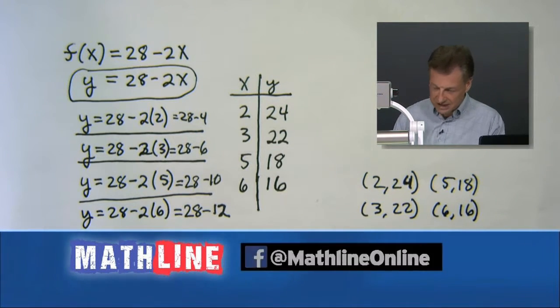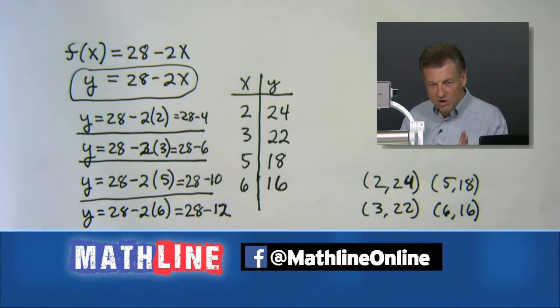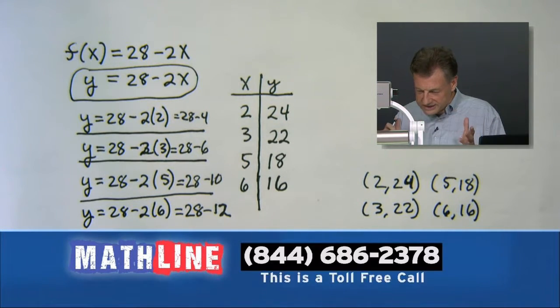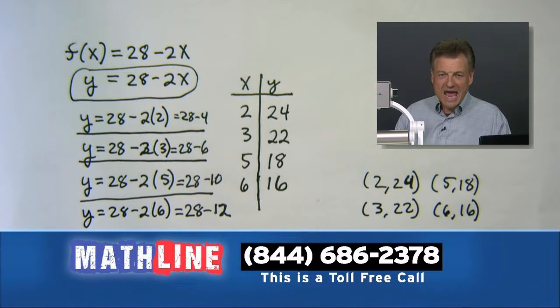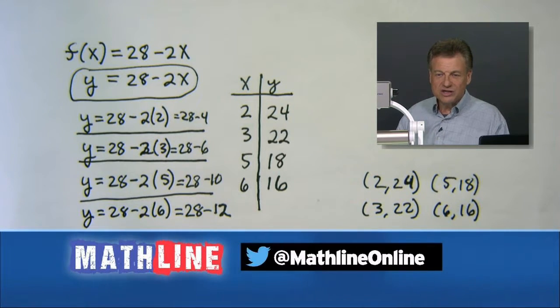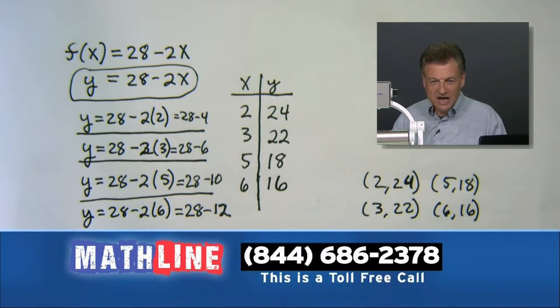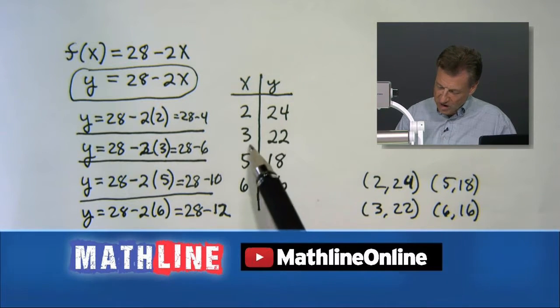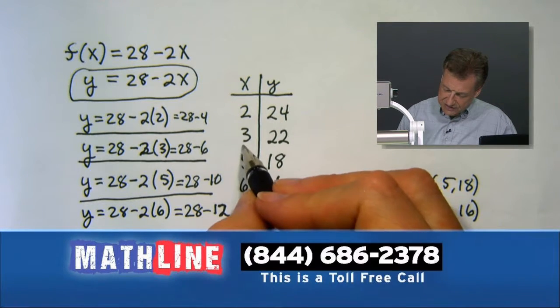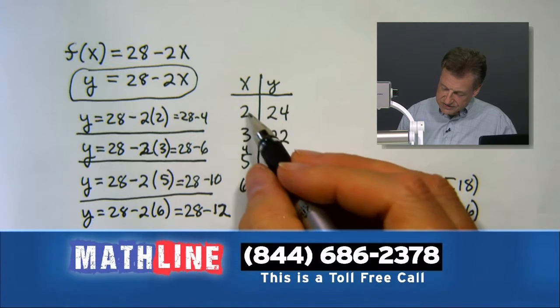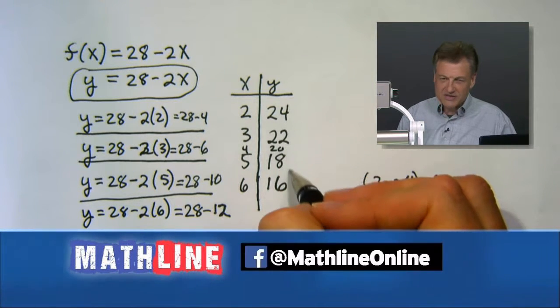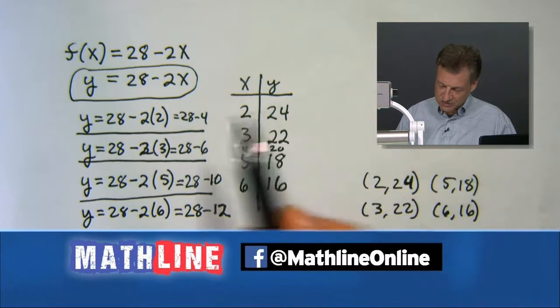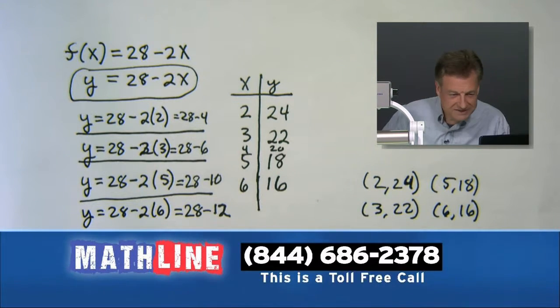If you were to plot these points on a graph, you probably want to scale it because those are some big numbers. And this is what we call a linear relationship, so they should line up and make a nice straight line. If you had your missing 4 in there, 2 times 4 would give us 8, and 28 minus 8 would be 20. And guess what? That fits right in the slot here. Notice as we went up 1, these drop down by 2. And that's what the minus 2 is all about. Does that make sense?